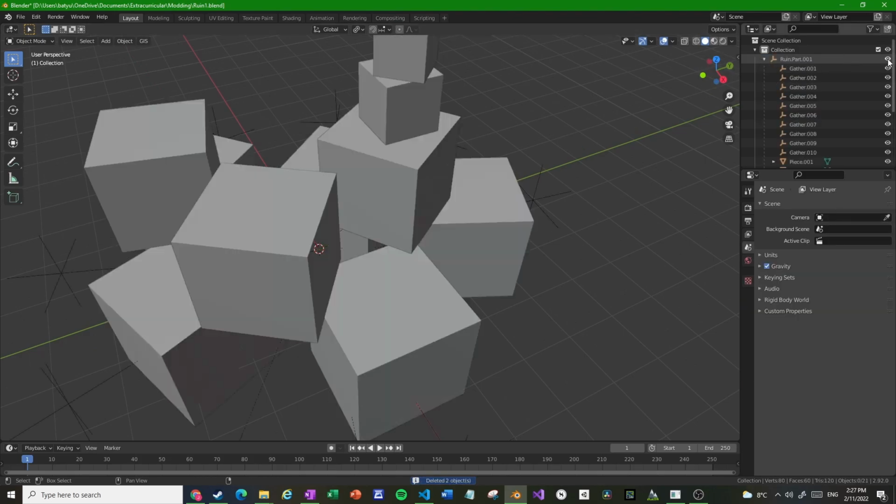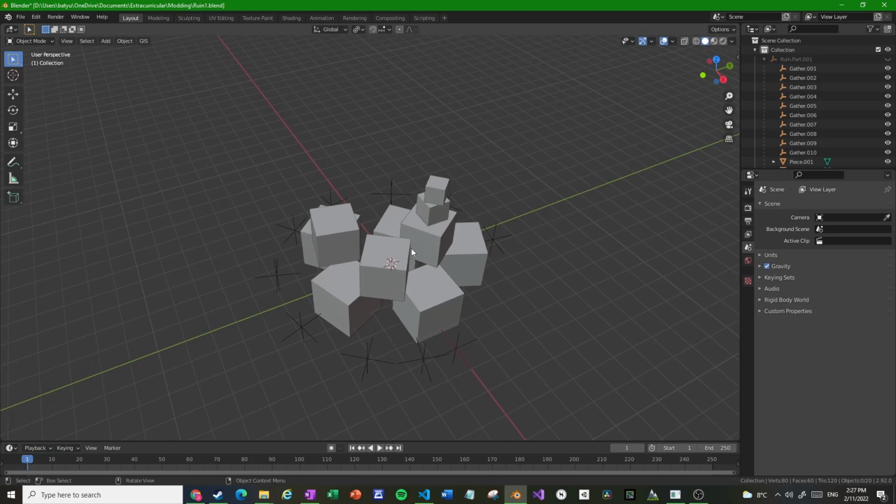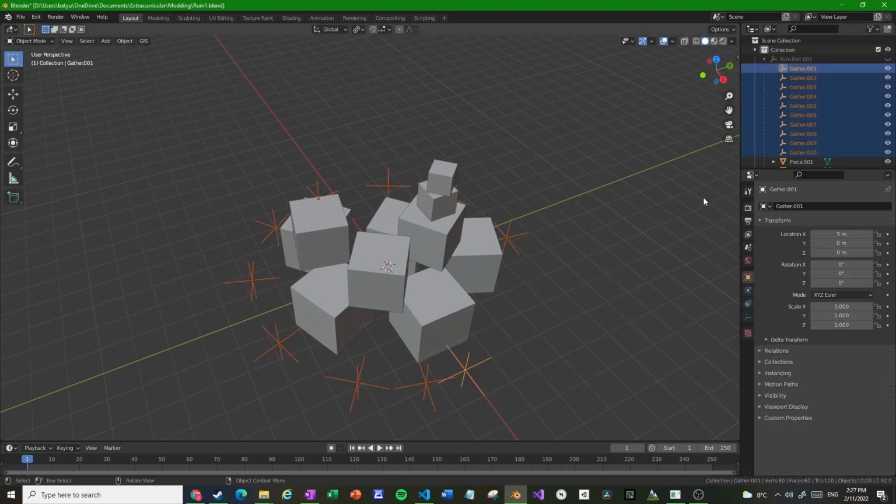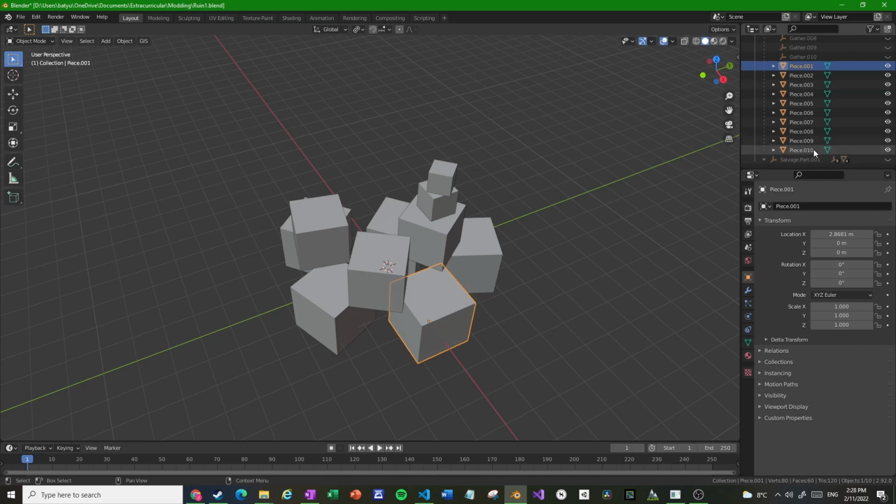The ruin itself, so I mentioned I have the gathering points, which are empty axes around the center, and you can see that they have a direction as well. I'm hoping that the villager will use that direction when they gather the resource, although that didn't seem to be happening in my testing earlier, but I'll see if I can fix that. I'm going to hide those, and then I have the blocks, which are just the physical, visual aspects of the ruin, and those are all just cubes.